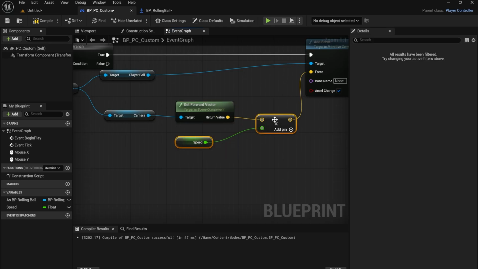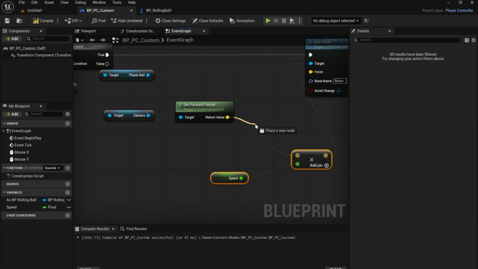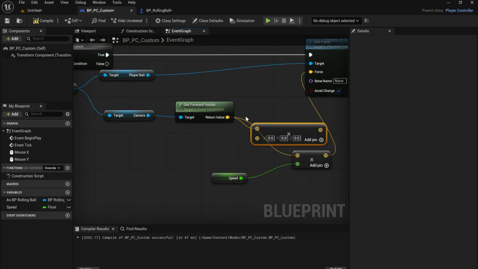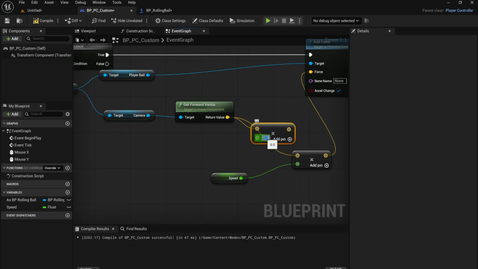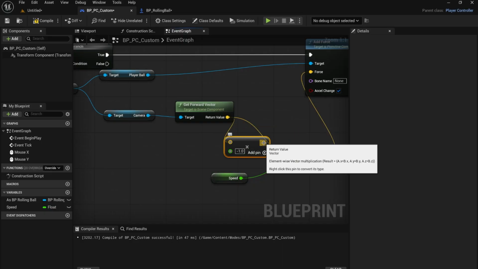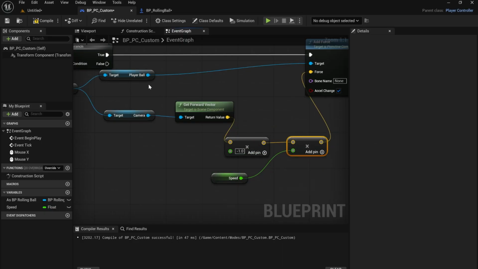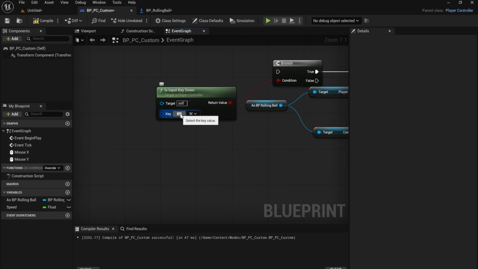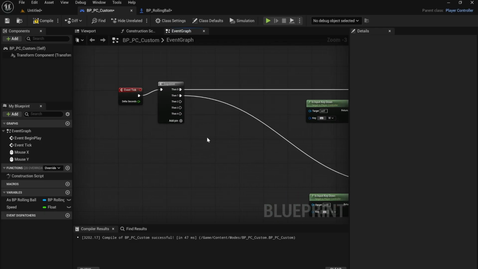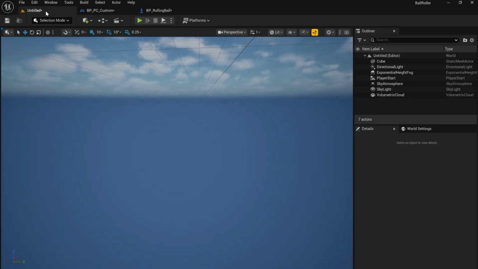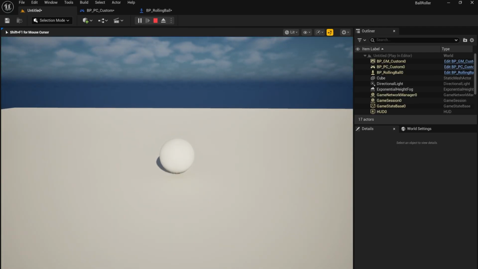So if we take these two and give it a little bit of space and click and drag from here, I'm going to add another times, and this time we're going to right click here, and we just want to convert this to a single float. I'm going to set this to be -1. Let's inverse it. We're going to plug this in over here, and finally we need to update which key is being pressed. So we're going to choose the S key, and don't forget to plug this in to the second track. So now if we press play, we should be able to go forward, and we can also go backwards.